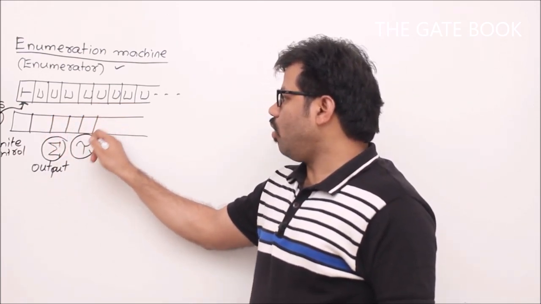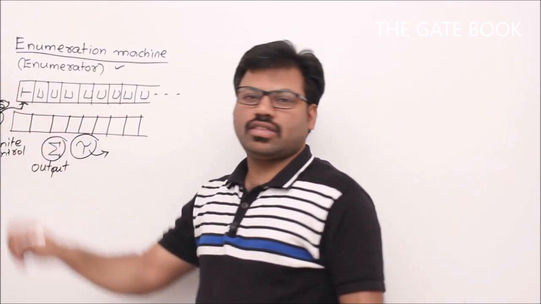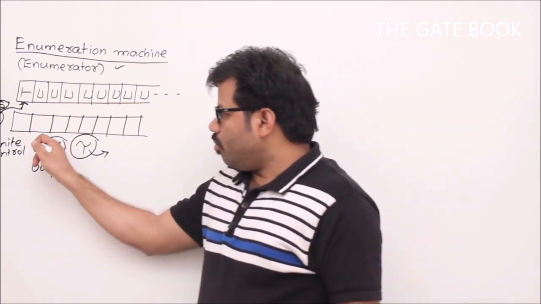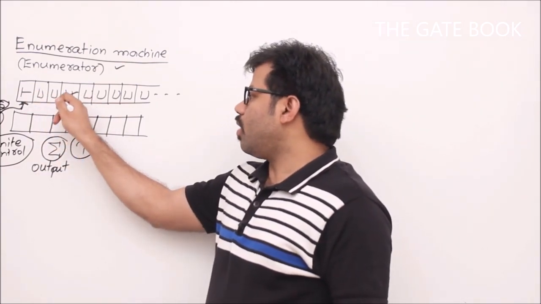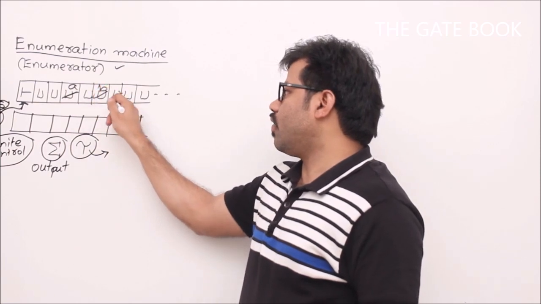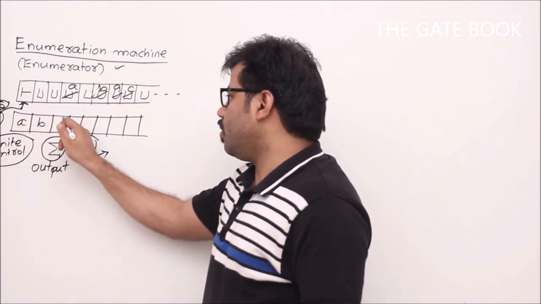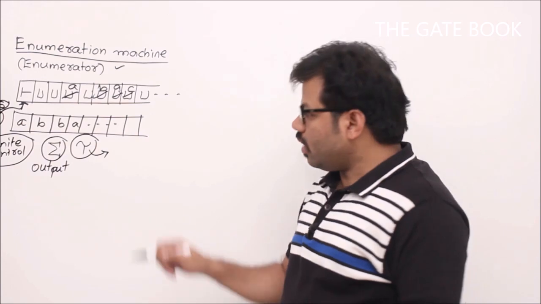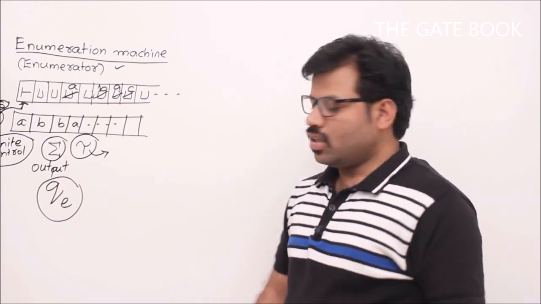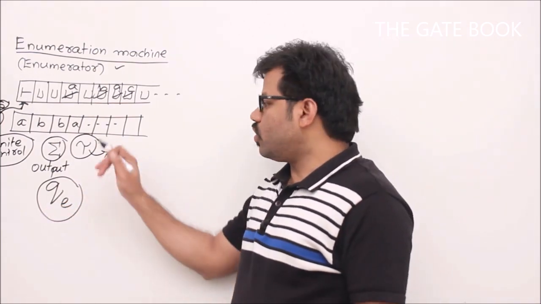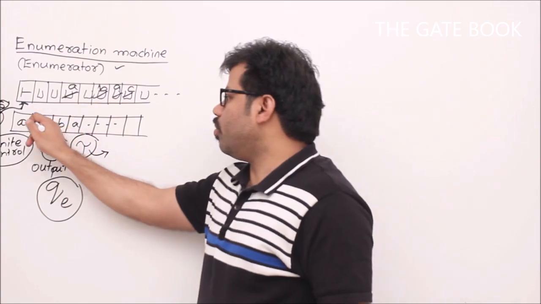Now I will explain how this enumeration machine is going to work. Initially, your enumeration machine starts at S, some start state. After that, by seeing the finite control, it will have some list of code. Based on the code, it will manipulate some of the tape symbols, A, B, something in that way, depending on the code. Then occasionally it will write something on the output tape like this, A, B, B, A. Then eventually, after some point of time, it will come to a special state called the enumerated state.